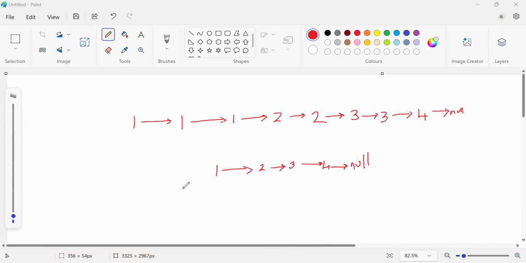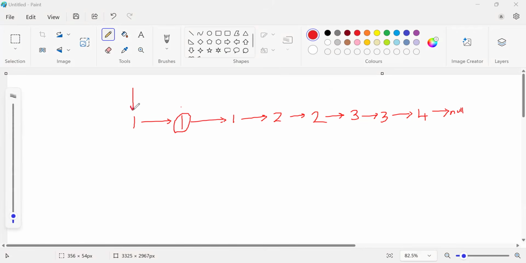So I know we can see that and know the answer, but the point is how to remove them. How to remove those values, how to remove the duplicate values. That's what the question is. So think of how we need to do it. Obviously we need to delete a value when it is a duplicate value. That point we know, right?